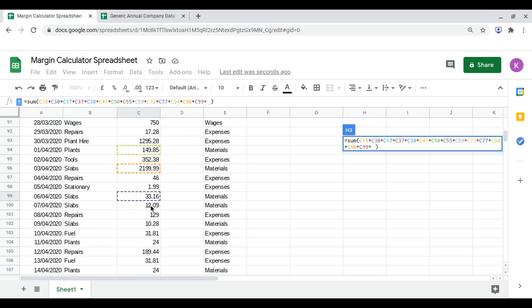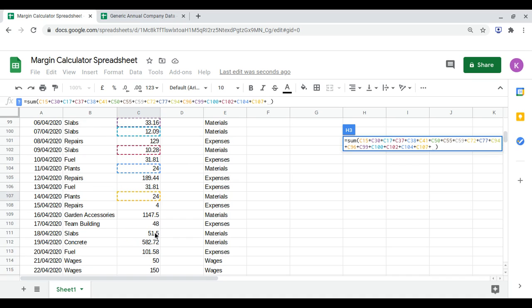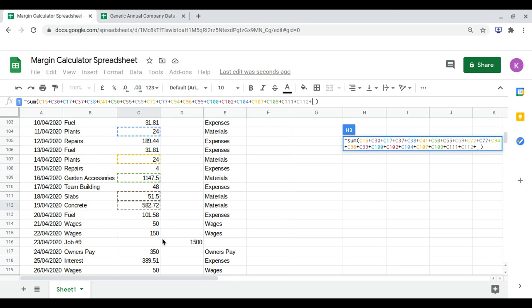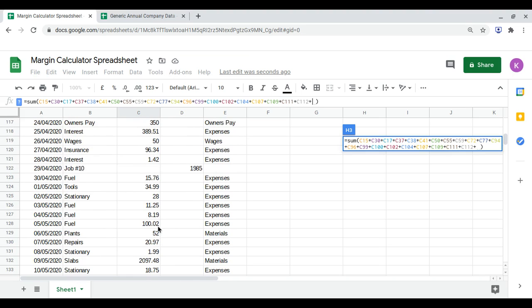Okay, so no matter what, even these small costs need to be built into your margin. If it's £10 of extra slabs here, £10 of extra slabs there, whatever it might be, these small little bits kind of add up, so they also need to be included. If you've priced up for a certain amount of materials and you end up needing some extra, you need to make sure it's included as well. They're not negligible expenses. They exist and they need to be accounted for.